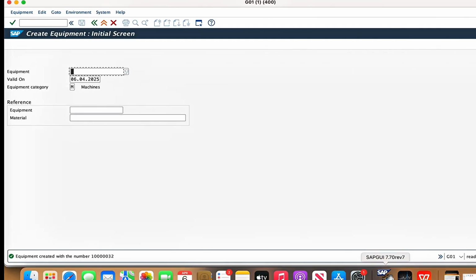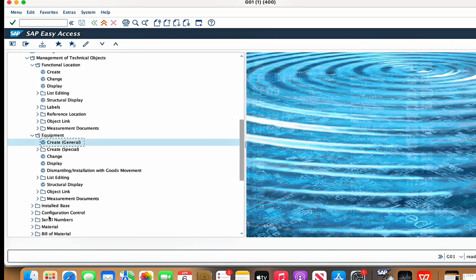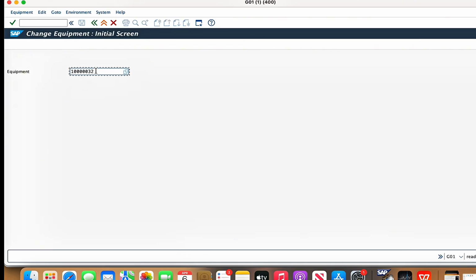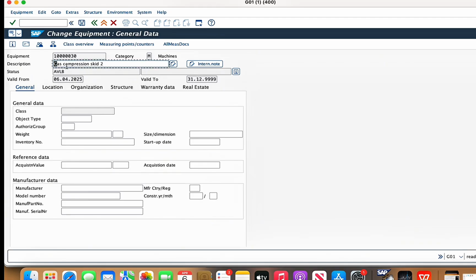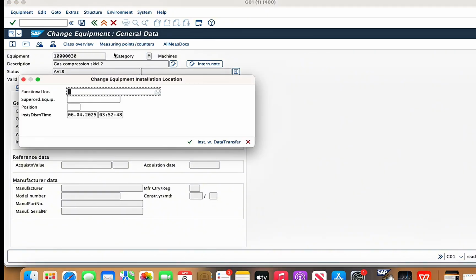So I'm going to open up the child. All right, I'm going to open up the child through the change equipment. So I wasn't taking note of this, so I don't know. Let me just use 30 and see what it gives us. Now this is it. So this is the child, okay? So how do we then attach it to the FEL? We click on the structure here and click on change installation location. So when I click on this, I can now input what I have created.